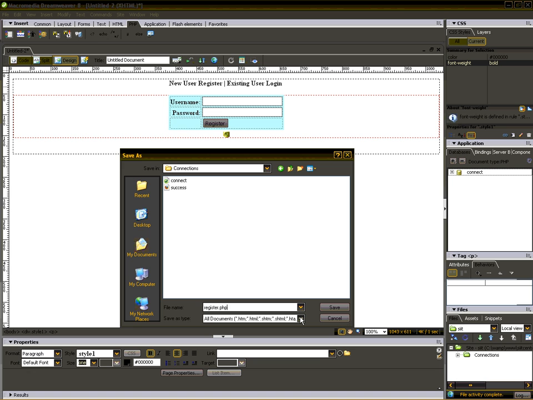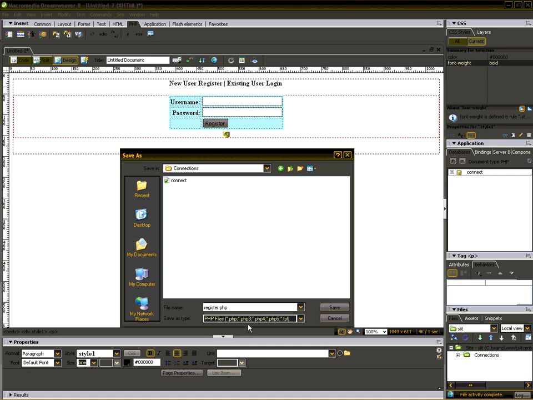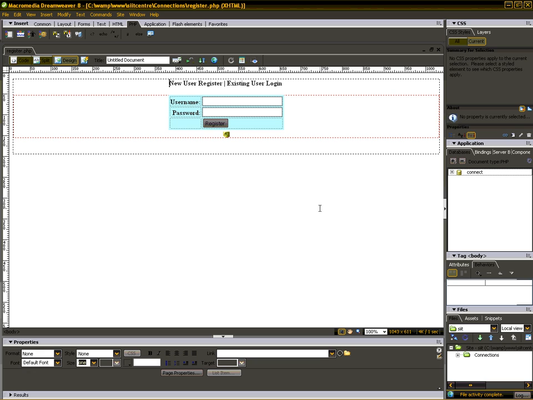You don't need to select any file format because all the extensions you could think of are here. You can see PHP, different versions, PHP page 3, page 4, page 5, all versions. So you don't really need to change. It doesn't matter. I say save. When I save this, you preview on a browser.